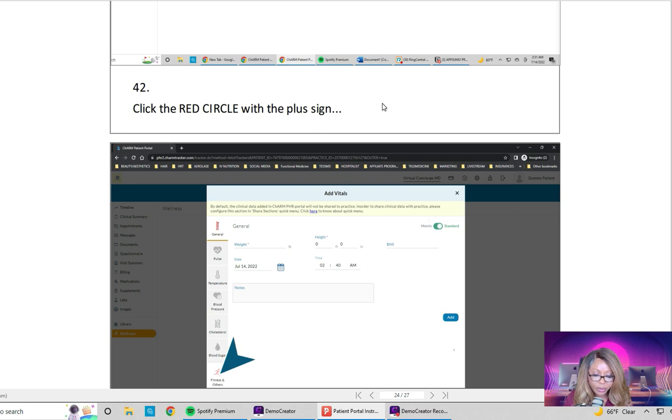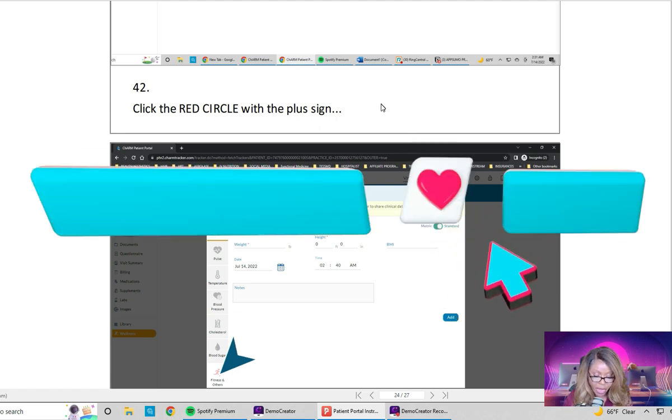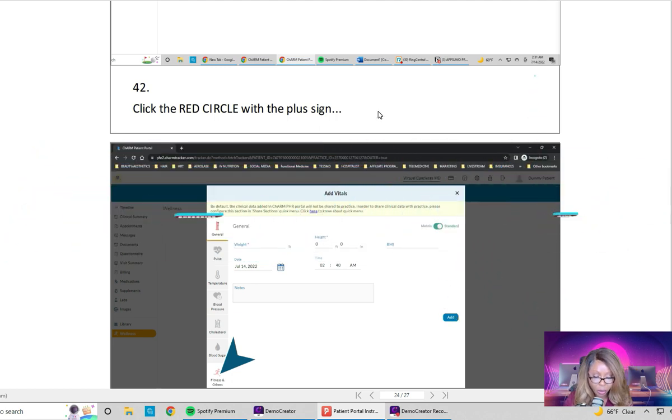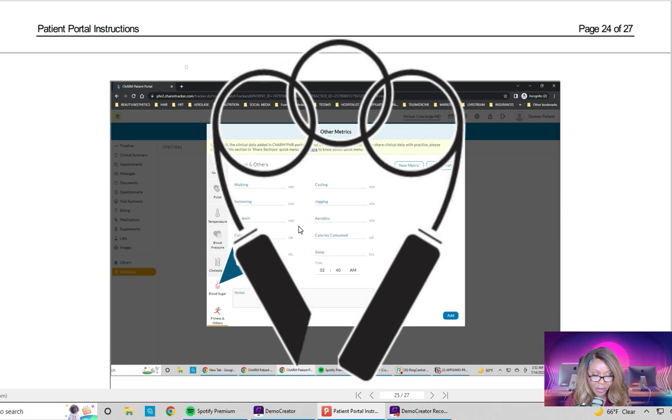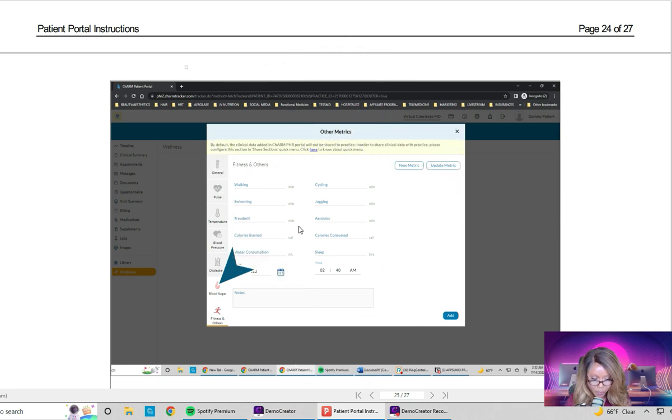Oh, by the way, there is a portal app that you can download, so you can have access to this on your cell phone. I spoke to a young lady today and she stated, I do 8,000 steps per day. That's something I would love to know. You can go ahead and enter that information into your portal. Just enter it in walking or swimming or treadmill.